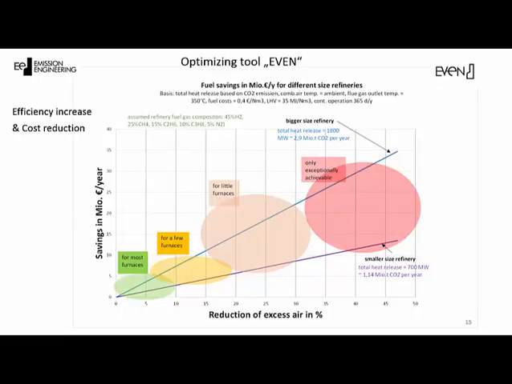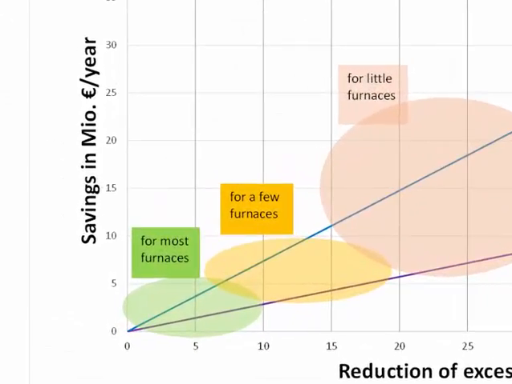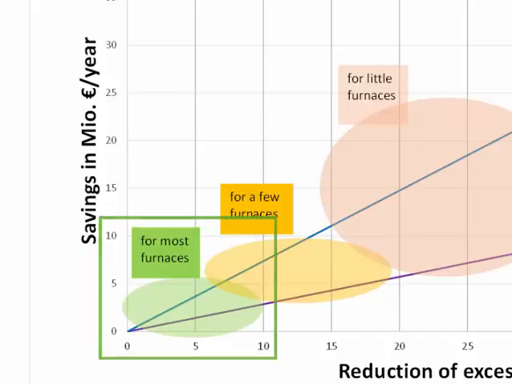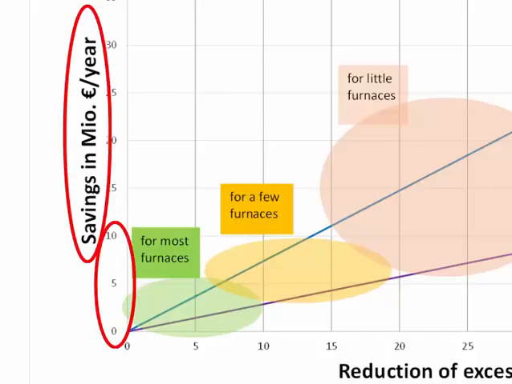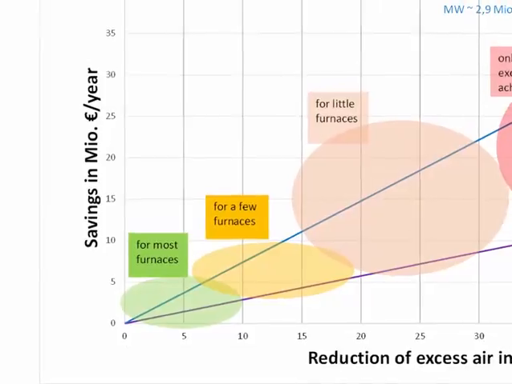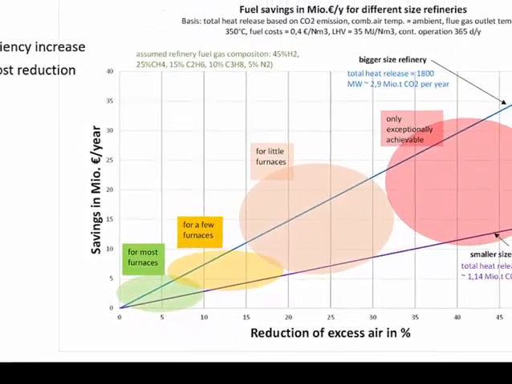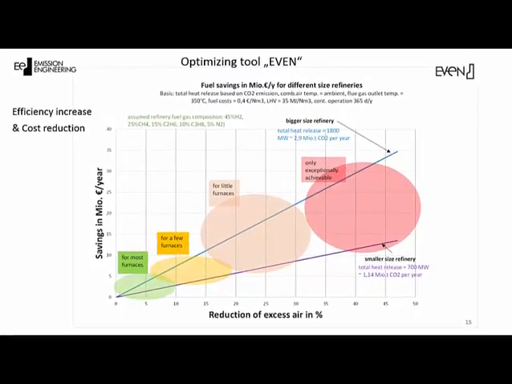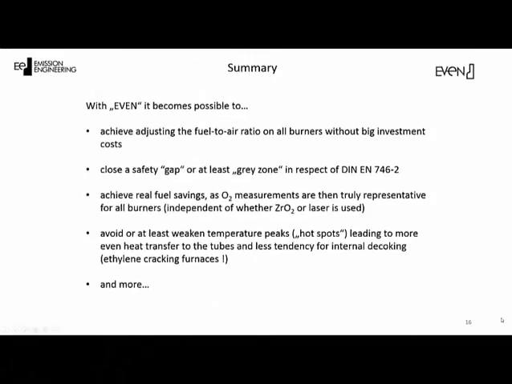In our experience, most fired heaters have the potential for further excess air reduction, here highlighted in green. Even a small reduction can quickly lead to savings in the 7-digit range, as the total heat release is pretty high in refineries. Considering that fuel costs are quite significant in the process of processing crude oil and the resulting products, the return on investment in this area is very quick because our tool can be implemented without additional hardware like heat exchangers, etc. Let's summarize.